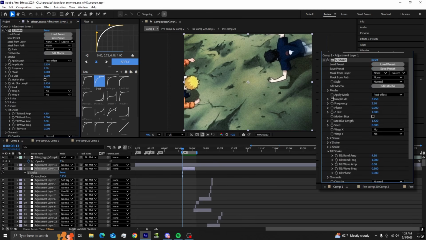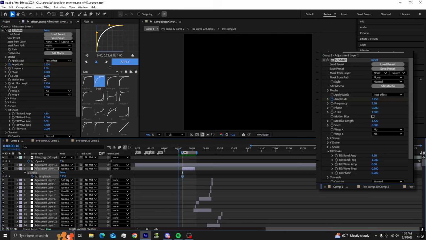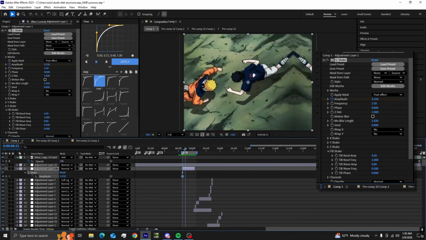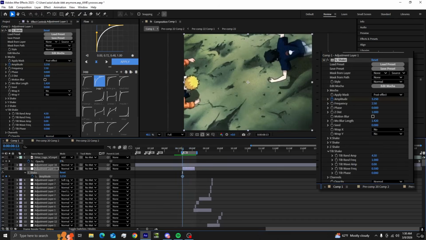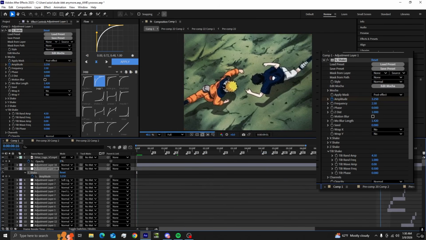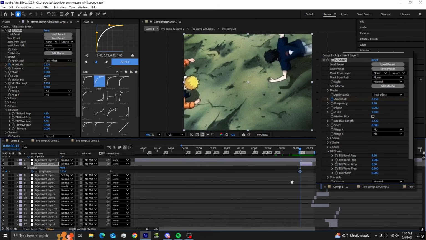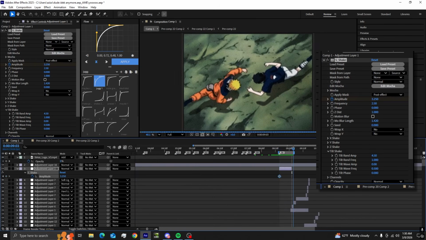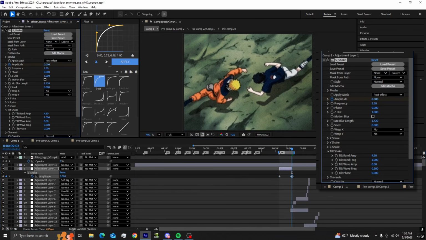So I'm gonna keyframe this at my start. This shake didn't have a build-up, because it was the first thing of my edit, and this is just a loop. I'm gonna keyframe at the end at 0. I usually go to the end of my clips, and then I choose a tighter graph.